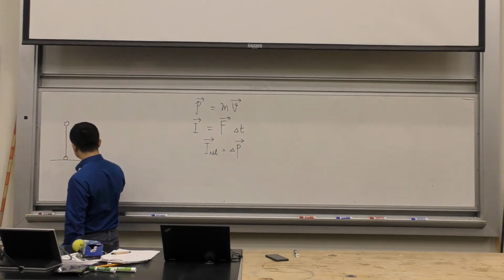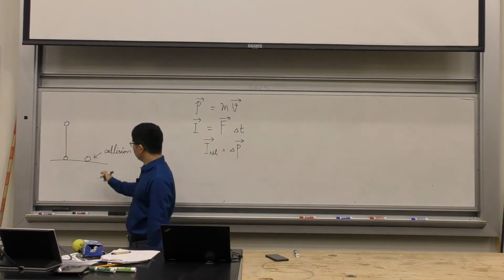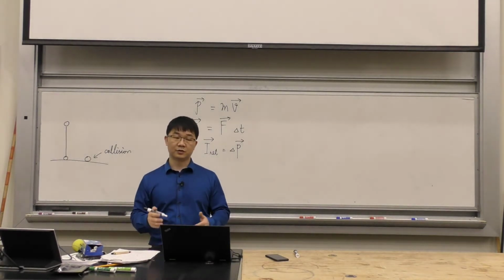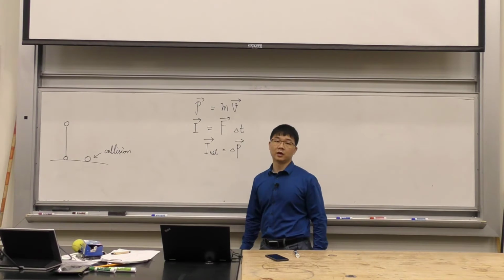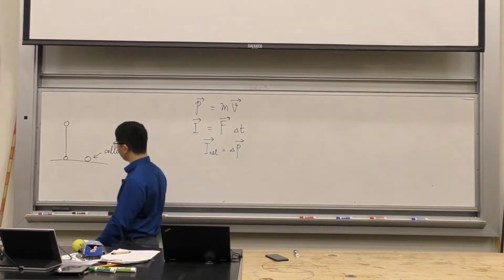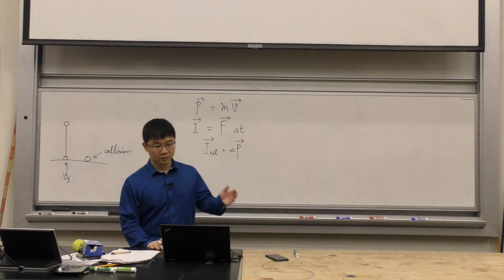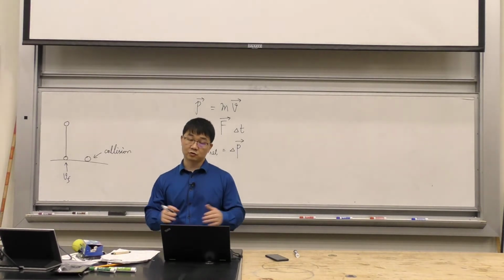Now, the second process is the collision. Once the person lands on the ground, it's going to be a very, very short collision, right? The person is going to stop really quick, but still a collision. It's just a very short process. That's when we apply the impulse and momentum for the collision. The first process is still free fall. In free fall, I want to find the final velocity just before this person lands on the ground. And then the person is going to carry that velocity to collide with the ground. So there are two different processes.